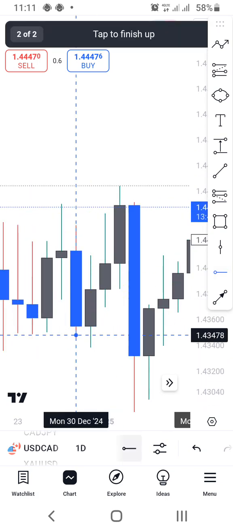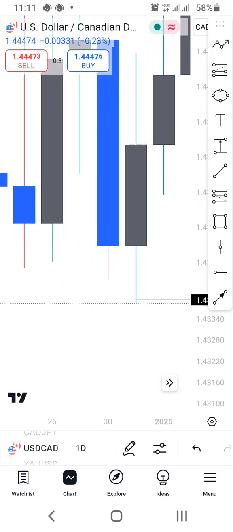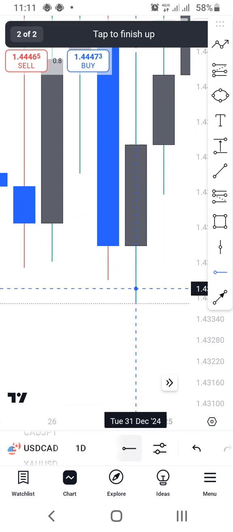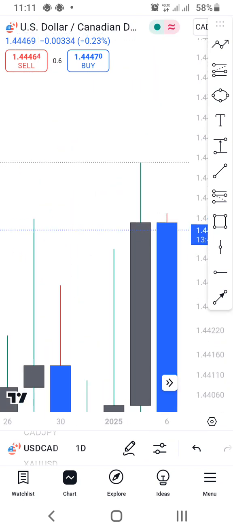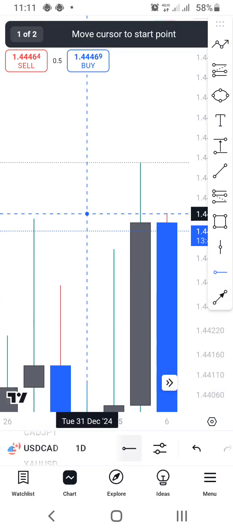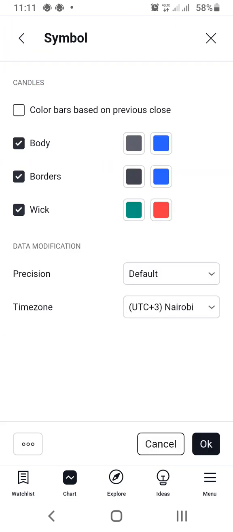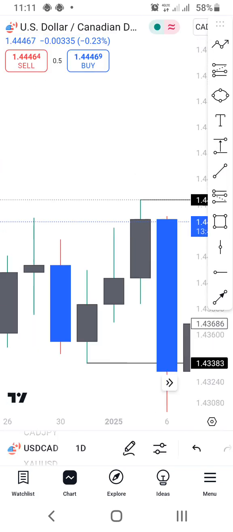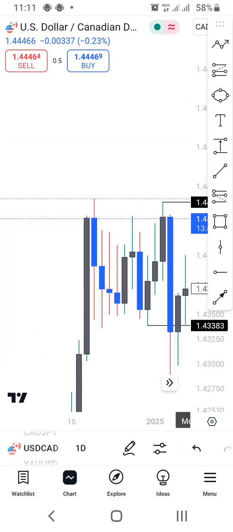So I have to get this one properly. Let me do it properly. This one, where is the high? The high was this one. The high was that one. After doing that, you have got the high and the low of the VV analysis, or the VV shape, of daily.